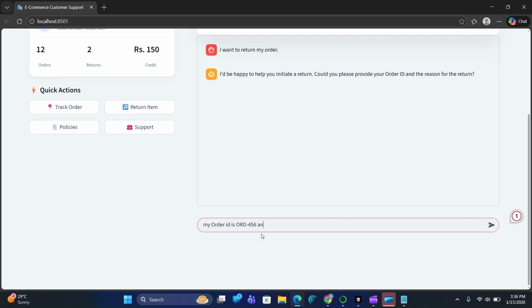456, and the product is damaged. So we call the initiate order return tool and return our order successfully.